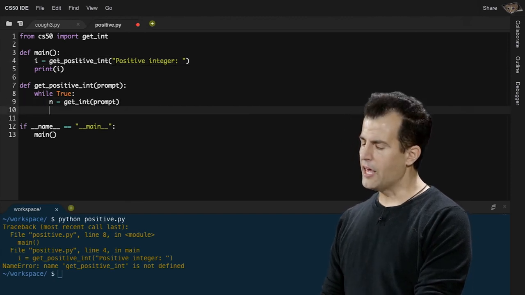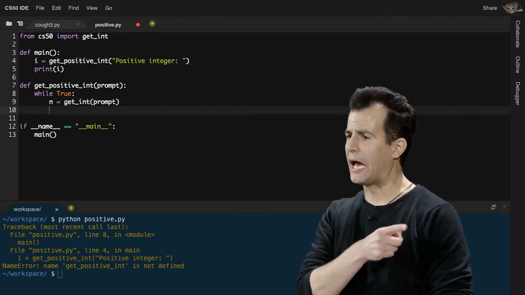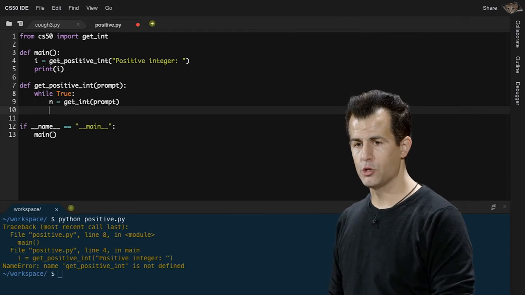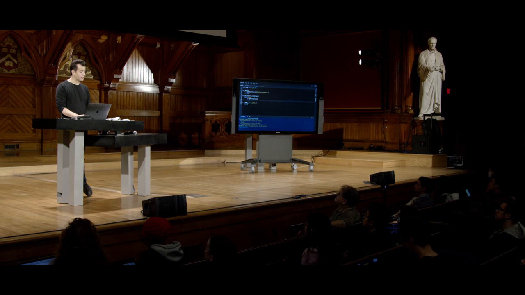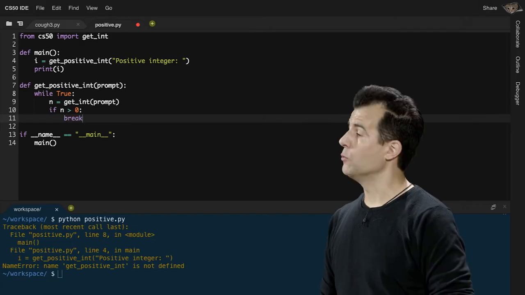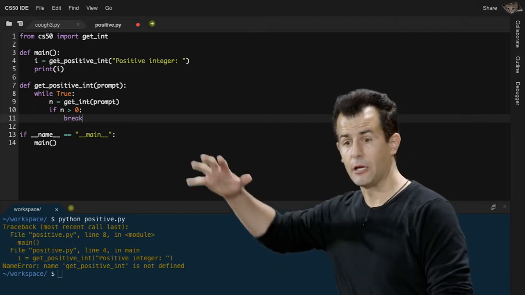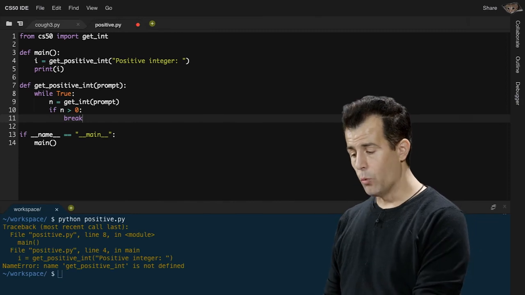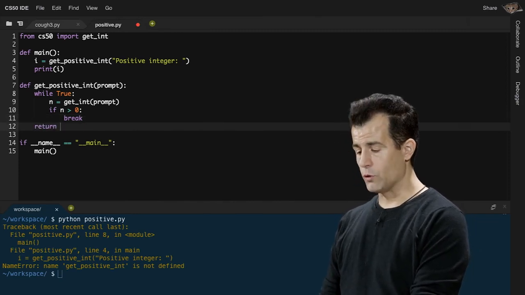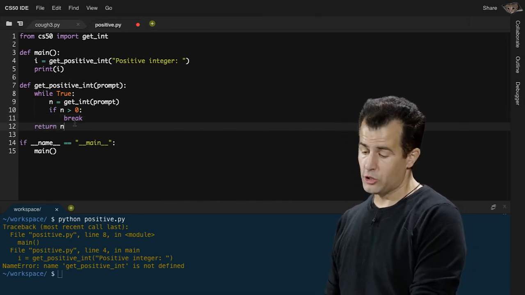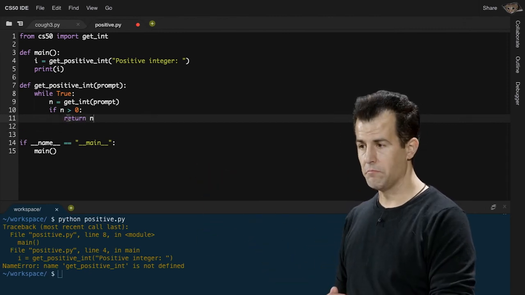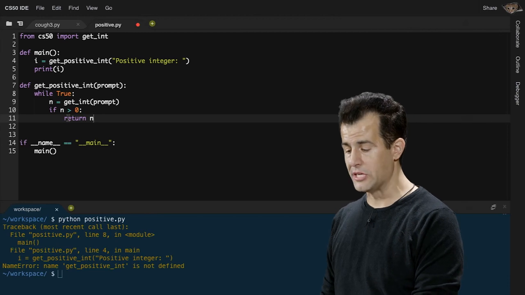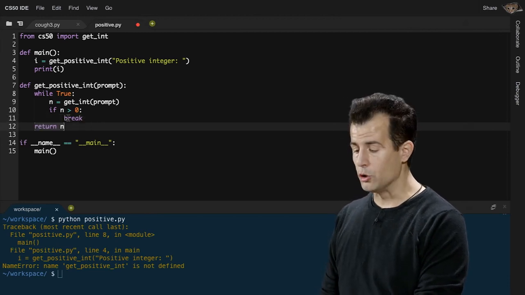And then under what circumstances do I want to break out of this infinite loop? If the function is to be called getPositiveInt? Yeah, so if n is greater than 0, then I do have the keyword break still, just as I did in C. I can break out of this loop. And then once I do that, I can go ahead and just return n. Or for that matter, I could condense this a little bit. I could just return n immediately and tighten it just a little bit. So multiple ways to do this. Otherwise, it's just going to loop and loop forever.